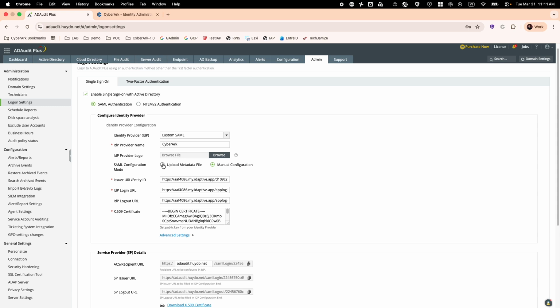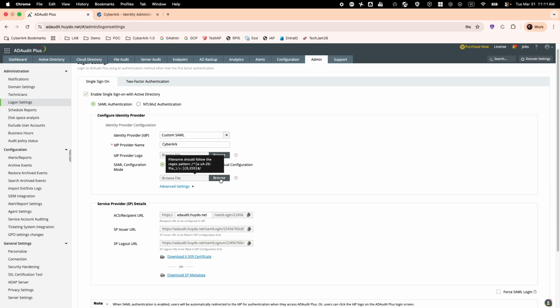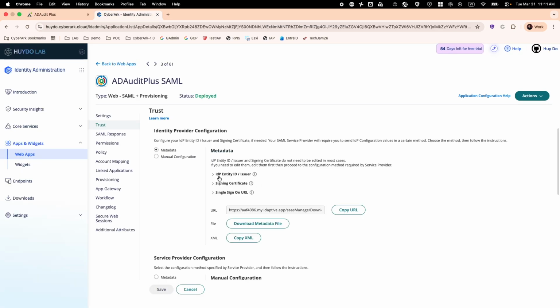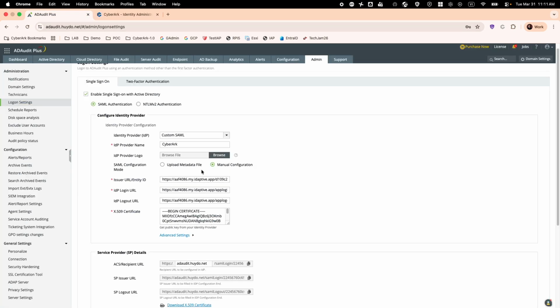You can click on the upload metadata file like this one, browse to the file and upload. After the upload, you can check the details here. It will copy all of the parameters from the identity configuration to the fields, including the certificate.